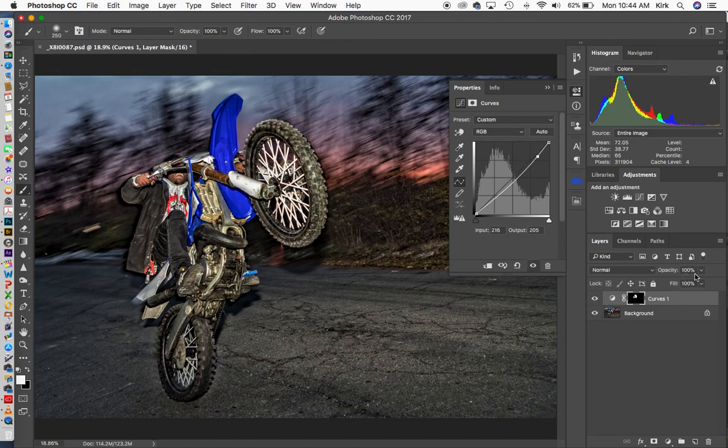Before, after, and also if it's, like I said, a bit too bright or too dark, for instance, you can lower the opacity, but I think I'm going to leave it the way it is. And that concludes this quick tutorial on regaining shadow regions and also using the curve adjustment layer.